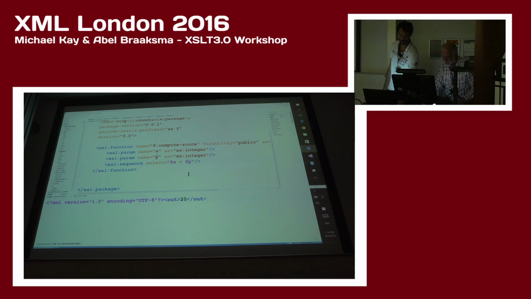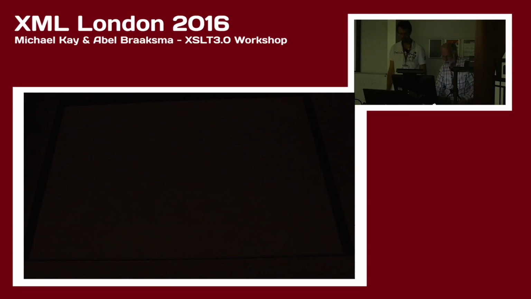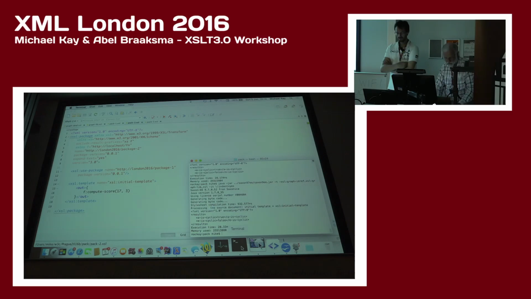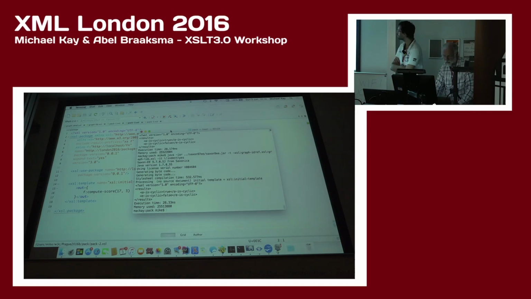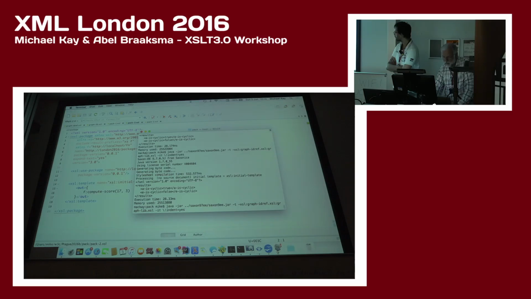So we'll just check that Saxon gives you the same thing. Let's see if I can expand this a bit. As I say, I'm using the command line here. I'm going to have to edit that because I've been doing some different examples. On the command line, you can give a list of packages and you give the locations. So it's pack 1 and pack 2. Well, pack 2 is the one you're going to execute. Pack 1 is the library package.